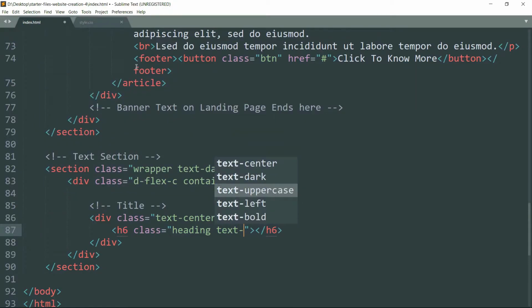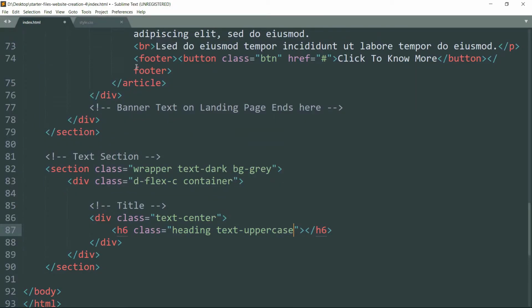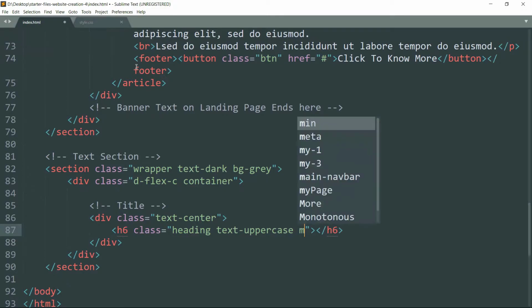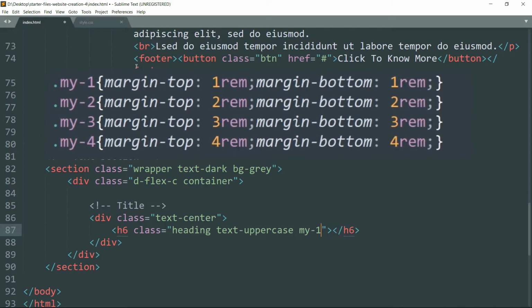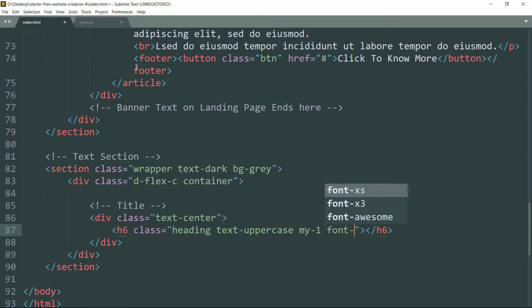Space text-uppercase to change the characters to uppercase characters. Then my-1 to add 1 rem of padding top and below it. Space font-x2, and we have already defined these classes before. If you want, you can refer to the style.css and see what are the properties that we have defined within these classes, and then write any text for the heading.